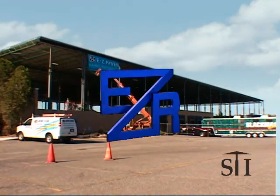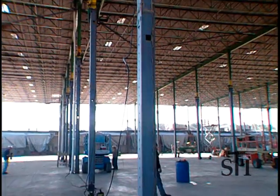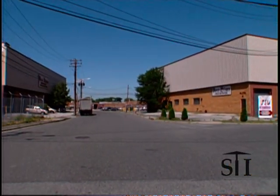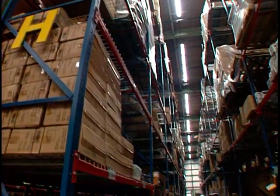We are EasyRiser, the world's leader in this exciting field. We can give you the space that you need faster and more economically than a demo and rebuild — and save you a bunch of money. I would highly recommend it, so much so that a year later we went ahead and did another building directly across the street and got the same result. The most important aspect of this roof raise was the increase in cube, the increase in space within the same footplate. That's the single most important thing — the value of space. They did exactly what they promised.